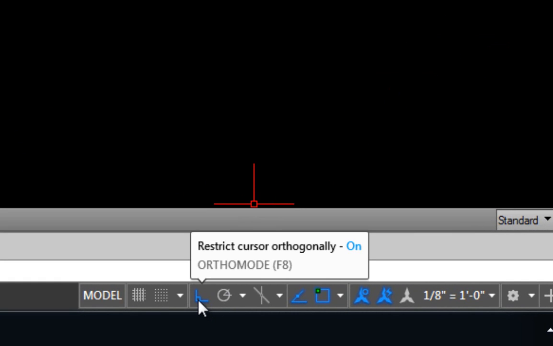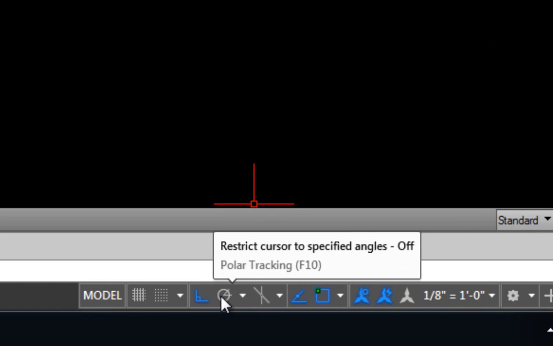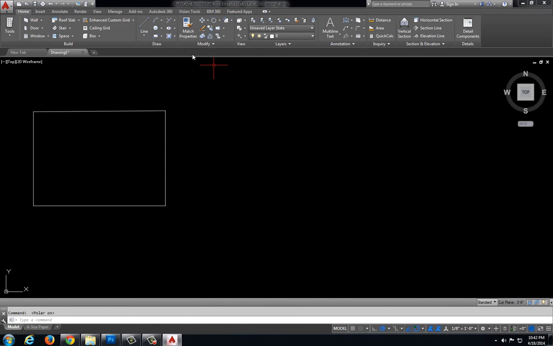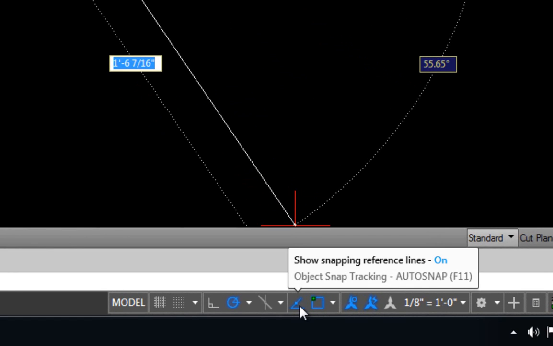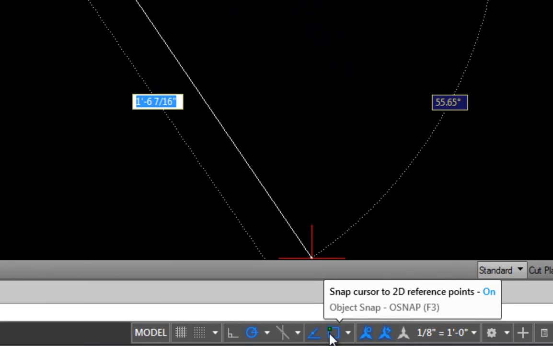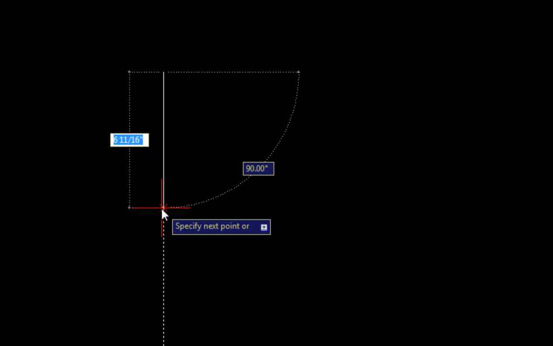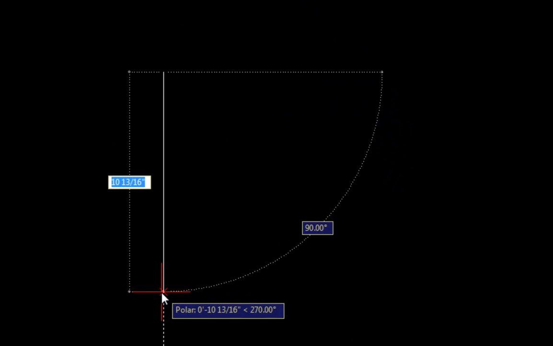Now what I'm going to do is I'm going to switch from ortho mode to polar mode. And if you recall, polar mode will allow you to draw lines at angles and it'll snap to up and down, left and right, like ortho mode will. But I'm going to use this setting. I also have object tracking turned on, and I have object snap turned on. So I'm going to create my box. So I'm coming down a little ways. There's my first point, actually my second point.